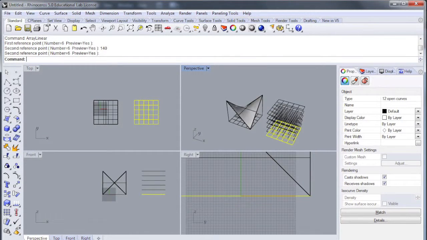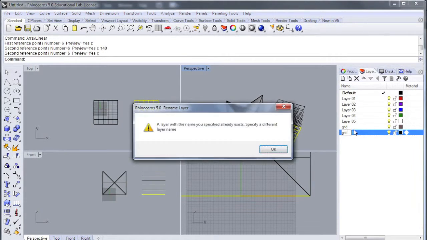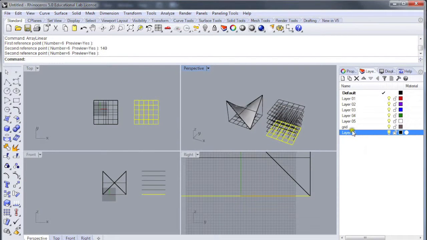So then I'm just going to show you how to create a new layer. So over to here, layers, looks like a slice of cake, and then the one with the page peeling back creates a new one. You can give it a new name. So if I just use grid, oh, there's already one there, so just, there we go. So this is named grid.